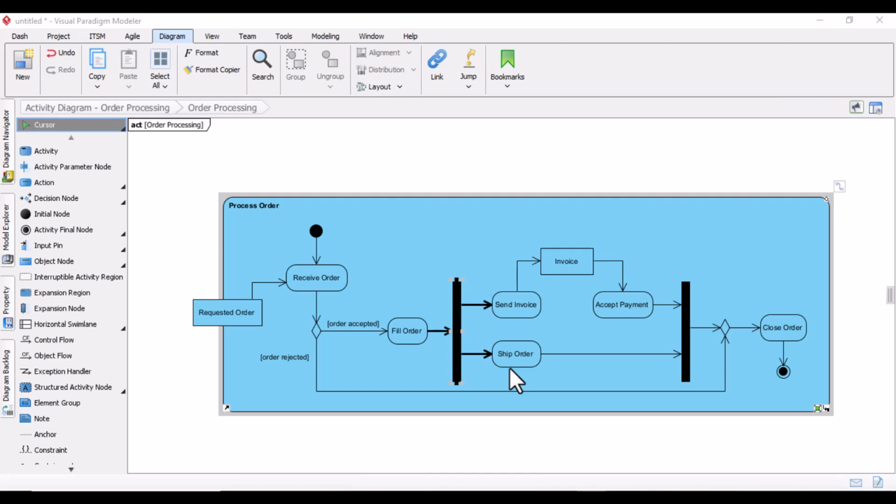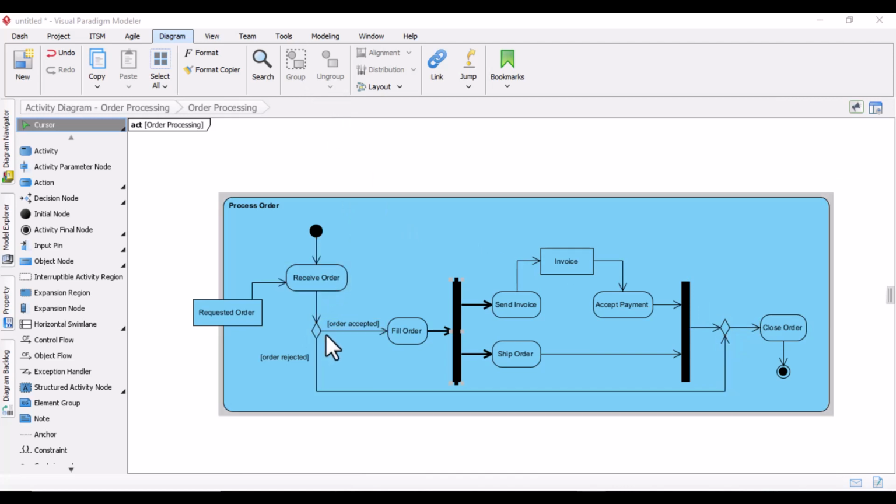But unless both are completed, you cannot go to the join, and join will not really give you the next process to occur. So both fork and join are represented in the same way, but when you are drawing it, you just need to remember where you are branching out and where you are joining. Okay, so that is what you need to remember from fork and join viewpoint.